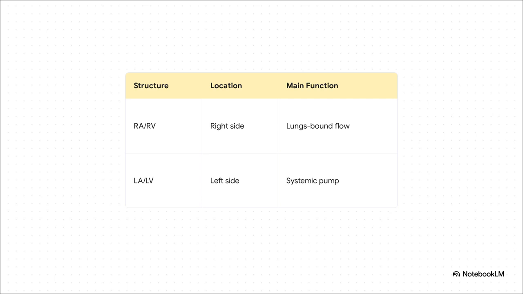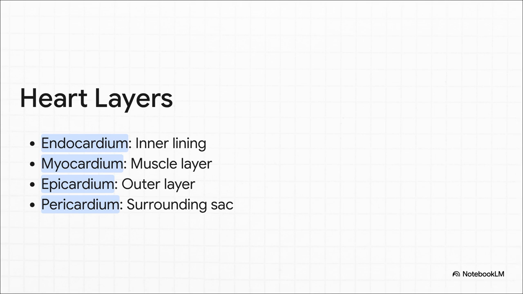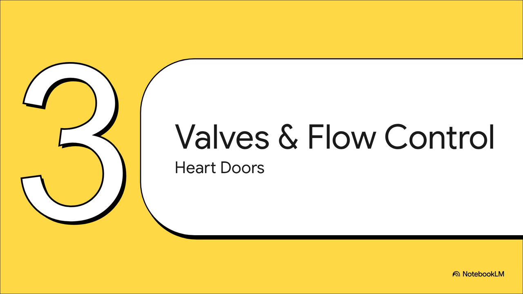Now, as a coder, you need to visualize how the heart is actually layered. We start from the inside with the endocardium, move through the thick myocardium muscle layer, out to the epicardium, and finally the pericardium, which is that surrounding protective sac. Knowing this exact tissue depth is huge. For example, if you're coding a pericardiocentesis, where a needle is inserted to drain fluid, you're specifically coding for the penetration into that outer pericardial sac. All right, Section 3, valves and flow control.